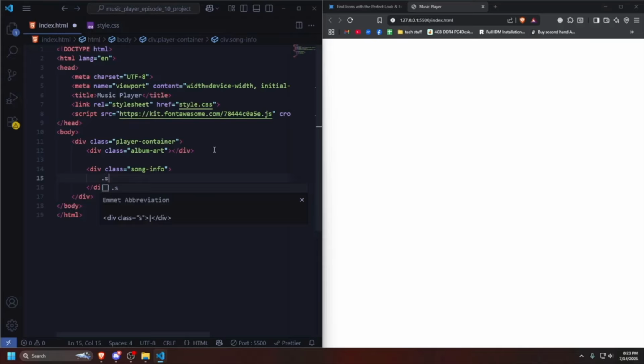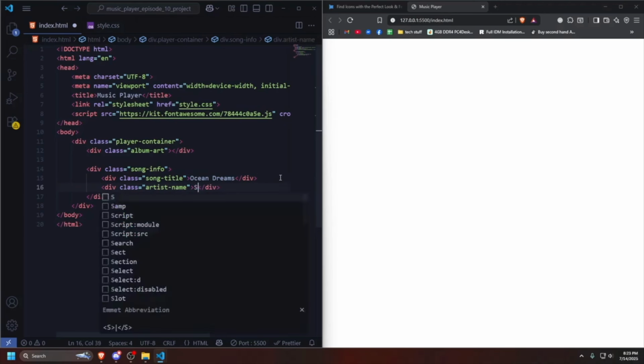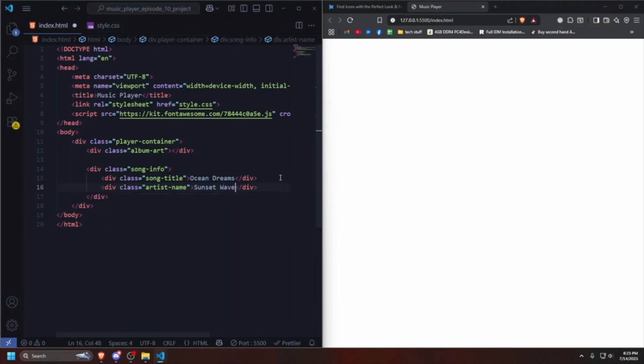The first one will be song title, and this will have, I'm just going to give a random name, Ocean Dreams, I guess. And also have another div that says artist name, and this will have Sunset Wave. These are basically just dummy names that should appear in our HTML code just like that.